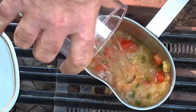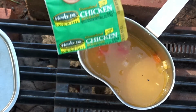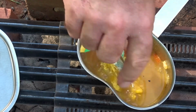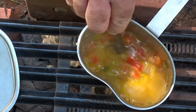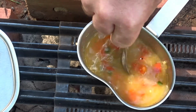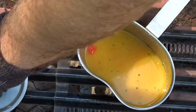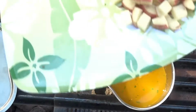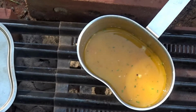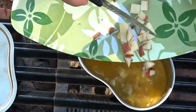Add the rest of our water. Now the sodium-free chicken bouillon goes in. It was 1 cup of water for 1 packet of bouillon. And we mix. Put the lid on your cup and bring your water to temperature for cooking. With the broth hot, we'll add the potatoes. That'll make this soup a little more hearty.